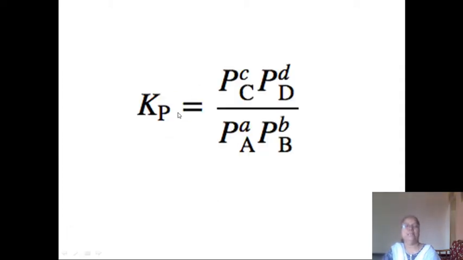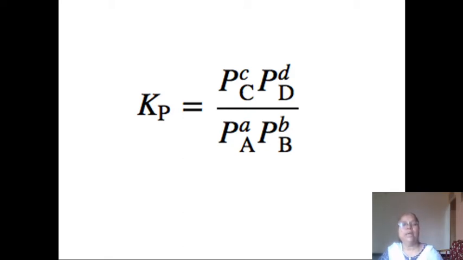In the case of a gaseous reaction, we replace C by P, where P is the pressure, and the equilibrium constant for a gaseous reaction is represented as Pc raised to small c, Pd raised to small d, upon Pa raised to small a into Pb raised to small b. These are the moles of A, B, C, D. It is the ratio of the partial pressures of the products divided by the ratio of the partial pressures of the reactants. This ratio gives the equilibrium constant in the case of gaseous reactions.